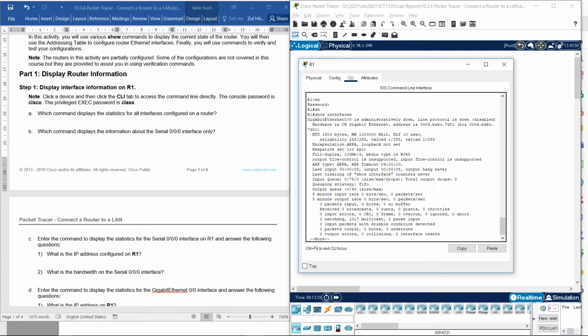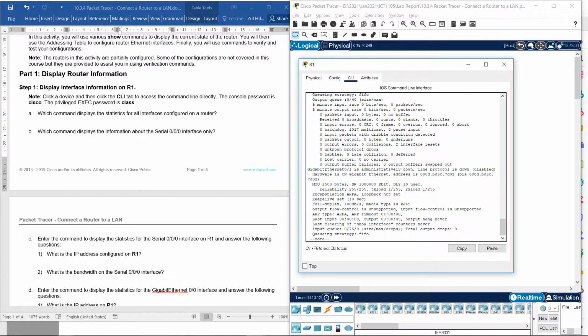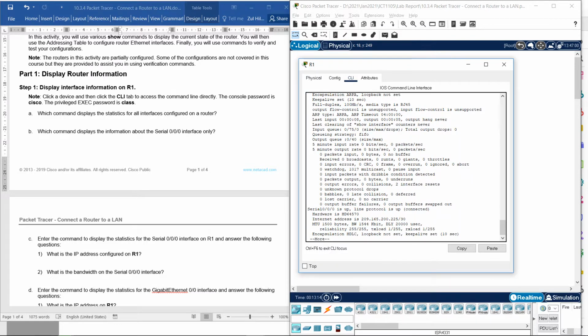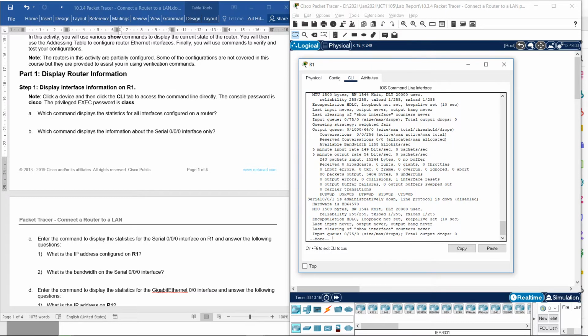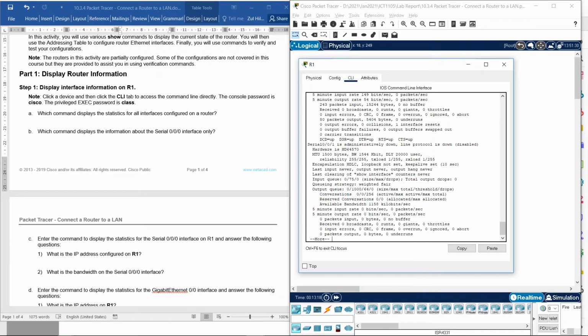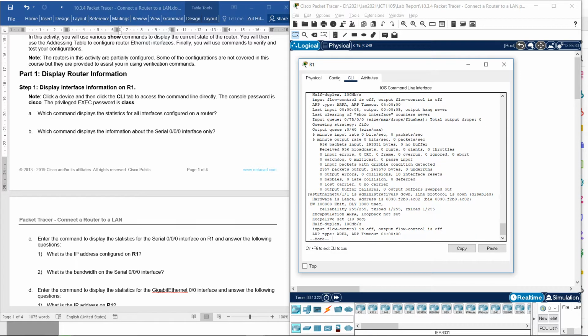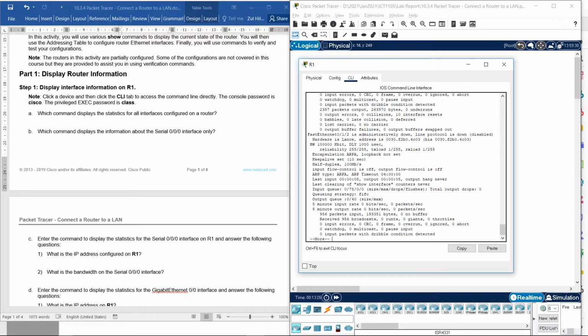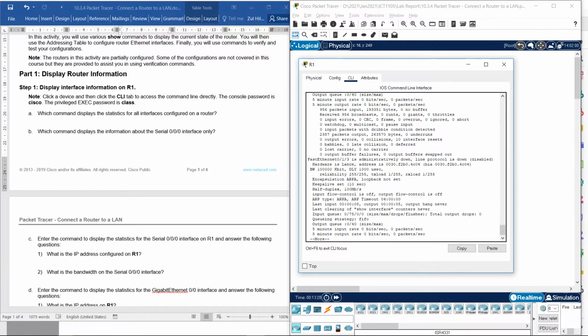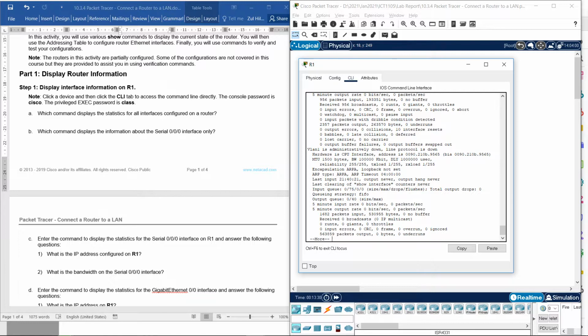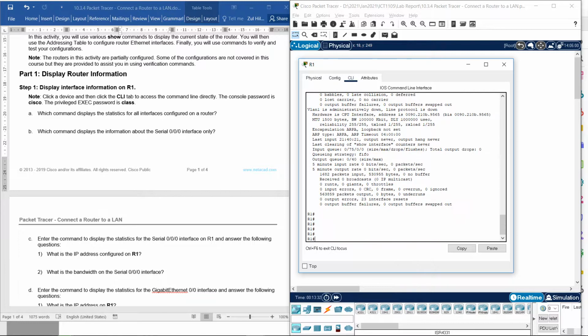We go one by one: GigabitEthernet0/0 and 0/1, Serial 0/0/0 and 0/0/1, Ethernet 0/1/0, 0/1/1, 0/1/2, 0/1/3. Then we have VLAN. So these are all the interfaces we have. Which command displays the statistics?